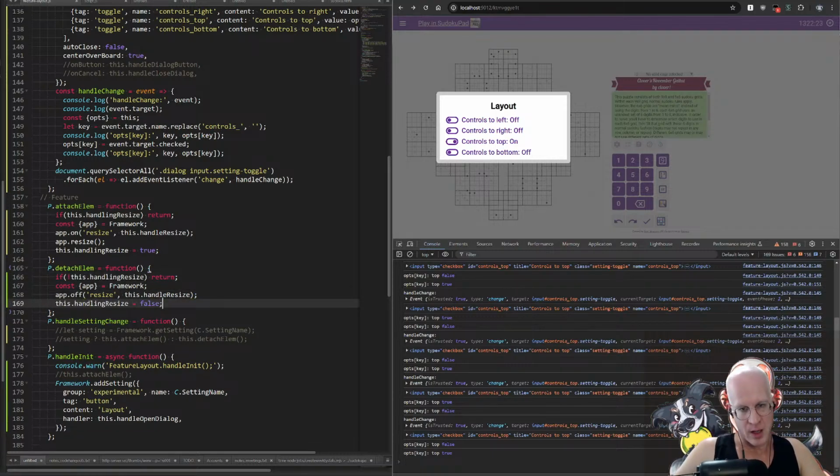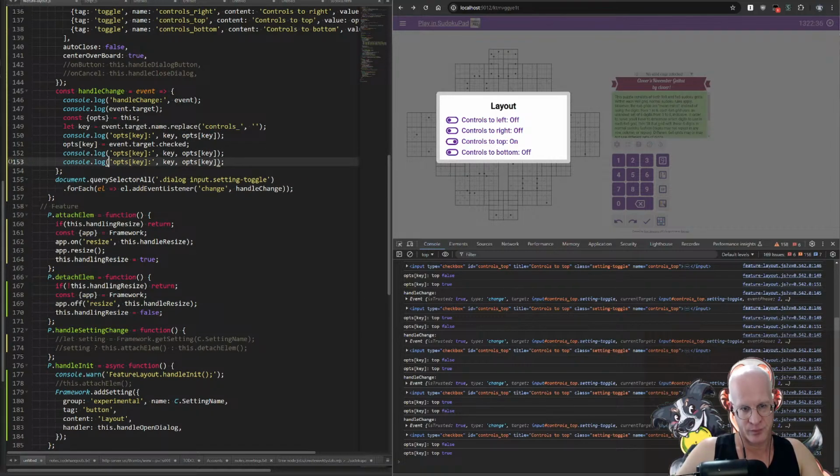Now, we need to check if any of these are true. So, Object.values opts.some item equals true.